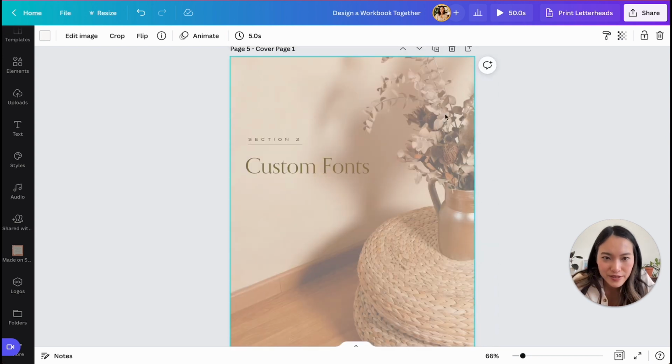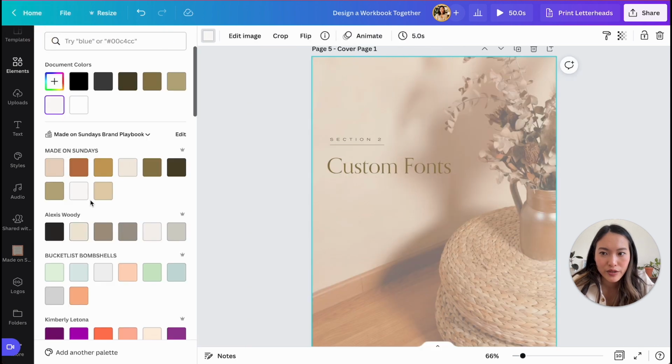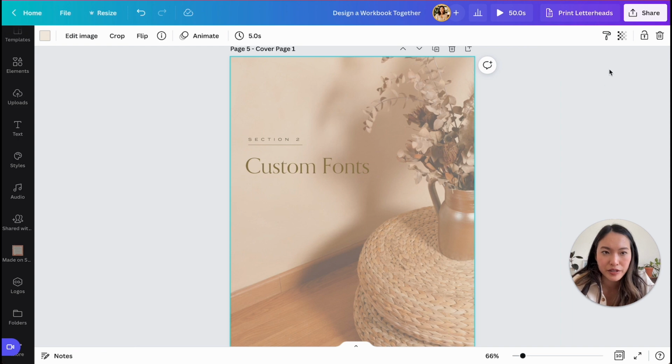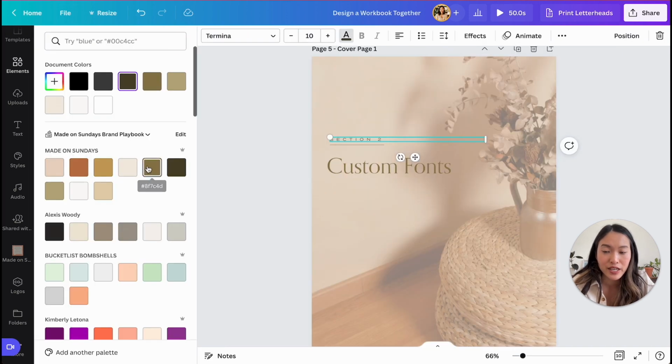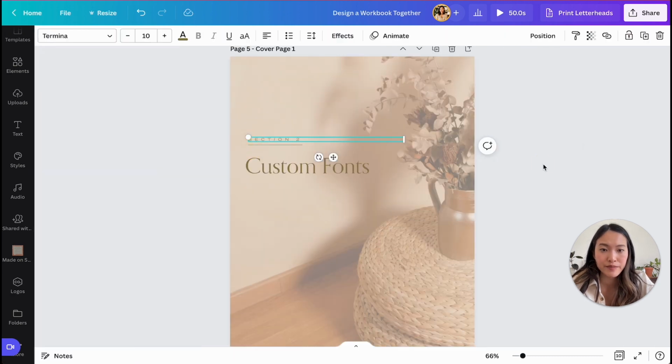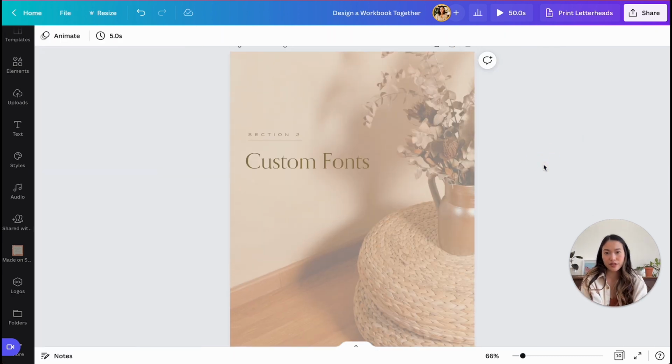In this specific example, I wonder if maybe a creamier color looks better. Like that. It really just depends on the vibe of your brand, whether you want to go for a darker scheme or a lighter scheme. But that looks really good too.